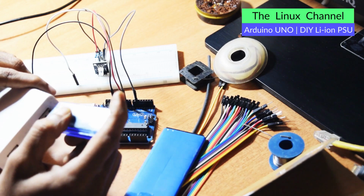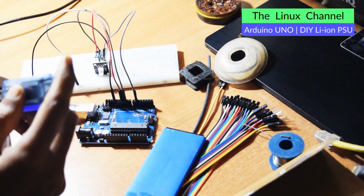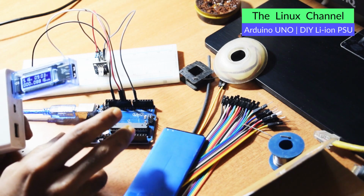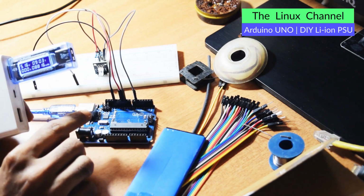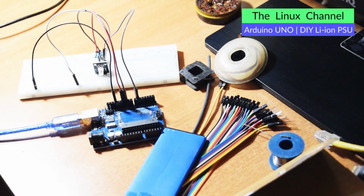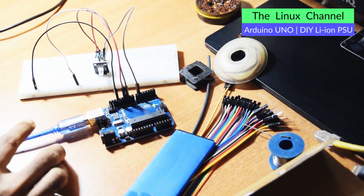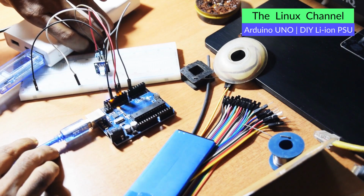Let's not take into account the case where I connect a relay or something. Of course it needs some more additional power, but we can get a very minimum idea of how much this Arduino board is going to consume. So I just hooked it up, as you can see. Once it is hooked, let me bring this to the camera.